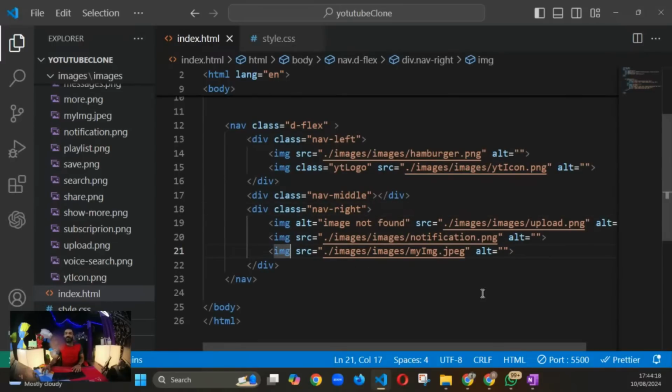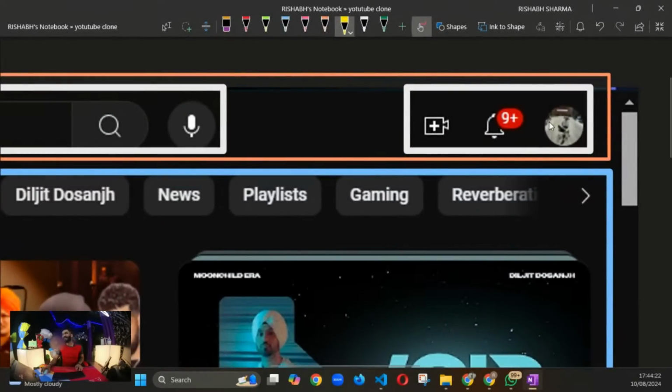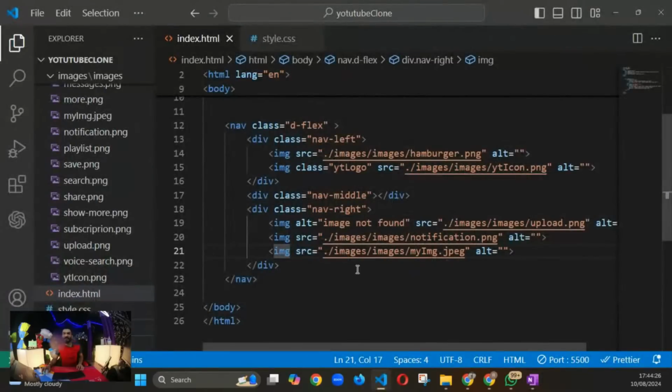अब now see the user image, right? The user image which is here is round in shape. तो अगर मुझे इस इमेज को राउंड करना है तो मैं क्लास दूंगा इसको, that is user image, right?